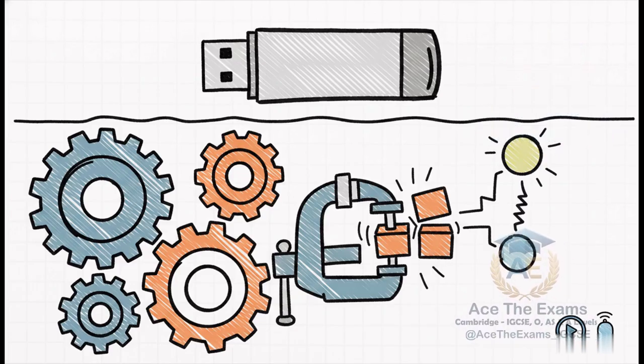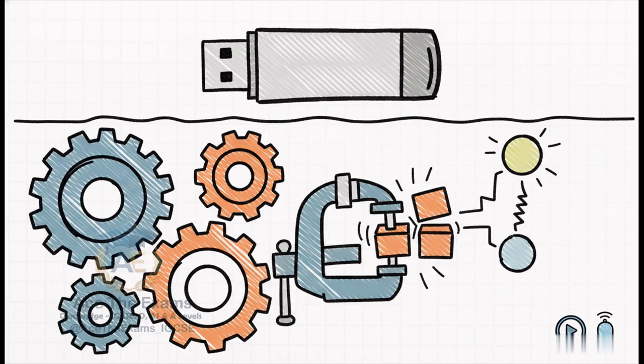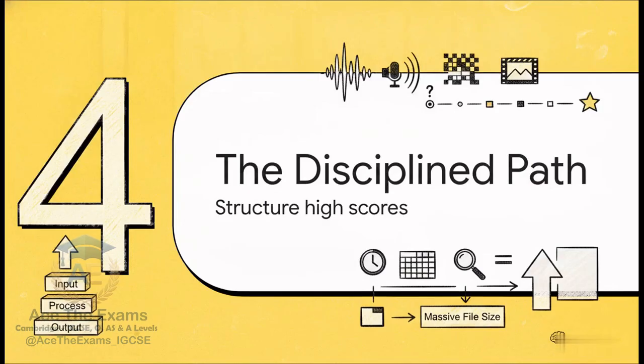And in doing so, they completely ignored the deeper process, the absolute necessity that a continuous high-definition video stream must be heavily compressed using lossy compression algorithms to even have a chance of fitting onto that limited capacity drive. Seriously, understanding the deeper mechanisms rather than getting distracted by the surface features is exactly what separates an A-star student from a C student.